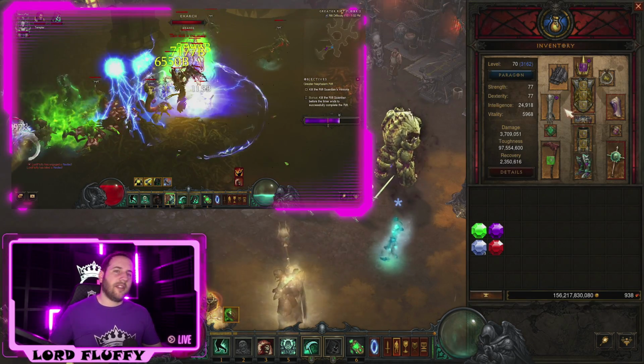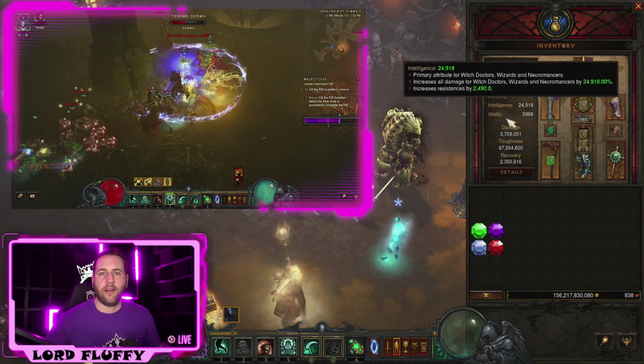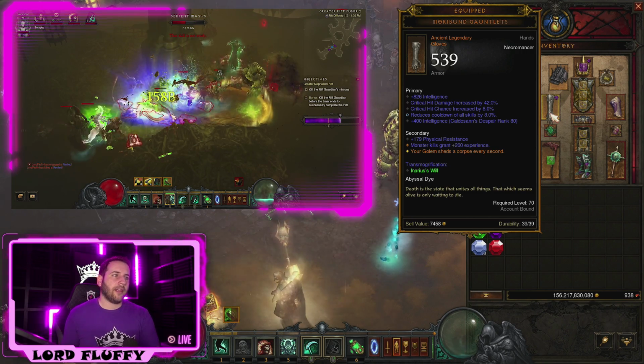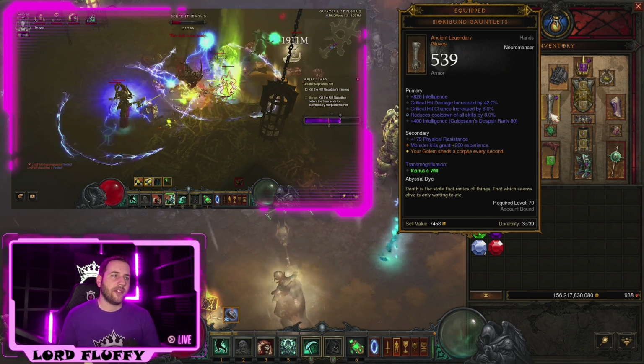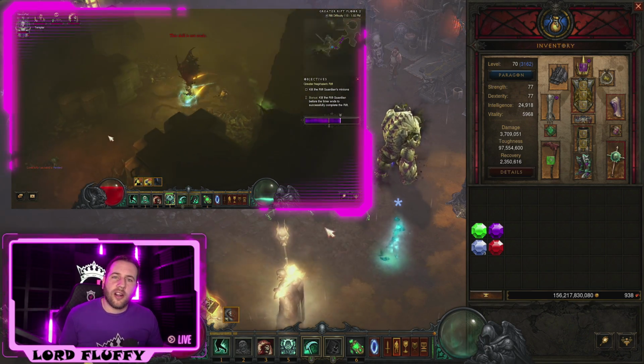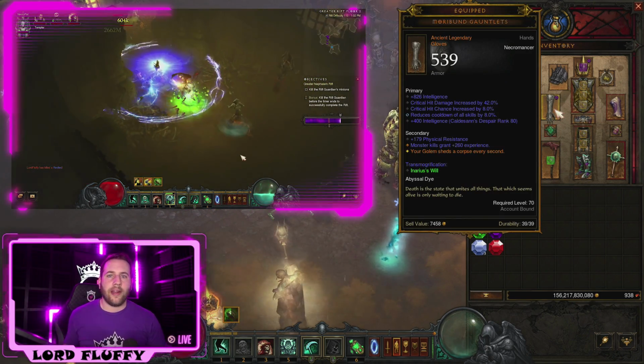Now then, moving on to the gear. The gear is super important to note as well. And there's a lot of reasons we landed on all the pieces that we did, and we'll get into it right now. So for the gloves, again, we're using the Moribund Gauntlets because it makes the Golem poop out a corpse every second, which he needs for his activatable effect, which we need for our Nair's Black Death stack of poison. Ideally, we're all about area damage here.